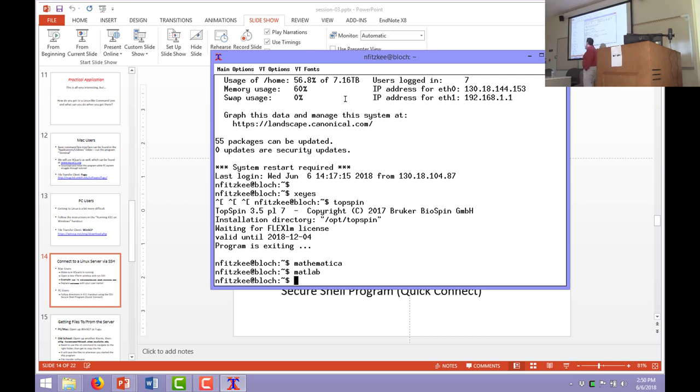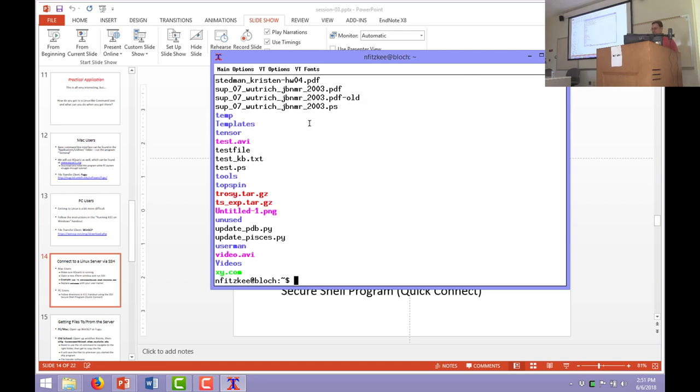This little prompt contains information about my home directory, right? So it has my username, it has the server, and this little tilde is Unix code for your home directory, so where all of your files are stored. Think of it as like My Documents on your computer, right? And so if I want to look at the files in the My Documents directory on my Linux system, the command to do that is type ls, right? And so ls stands for list.